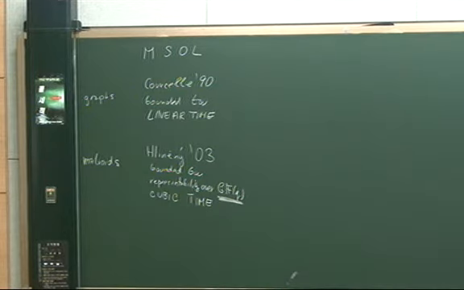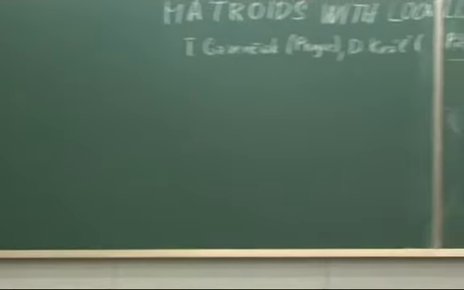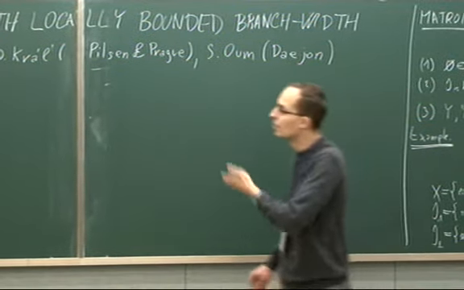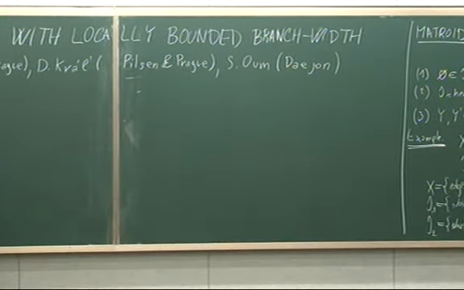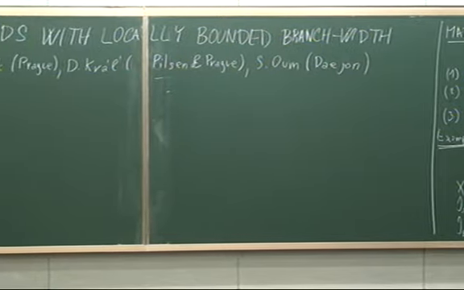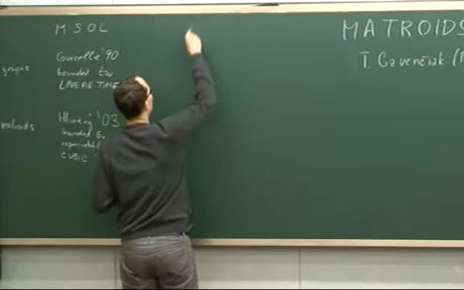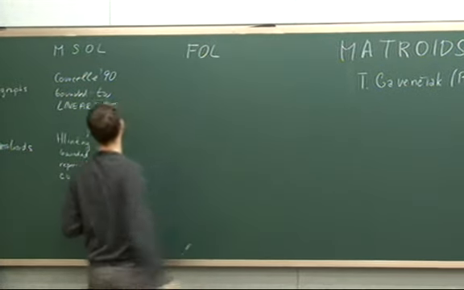So somehow this class of matroid is closer to the graph, so it's not so surprising that you can prove results or analog of it. So as it was announced in the title, I should be speaking about first order logic properties.